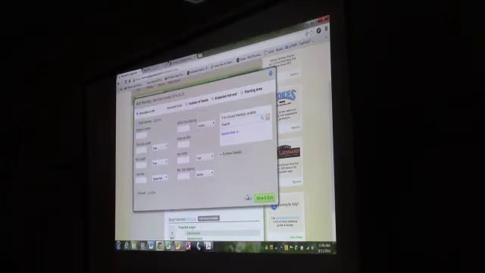And now, so this is our basic. Now they're asking us to enter the space between rows.